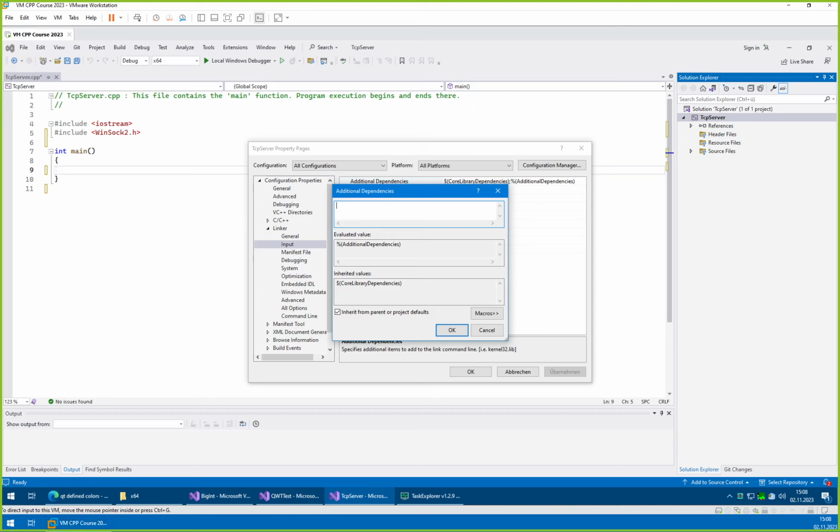Just need to look up the library name for that. It was something like ws2_32.lib, I think. Usually this is done only once when configuring the project, so it's easy not to remember the right WinSock lib.